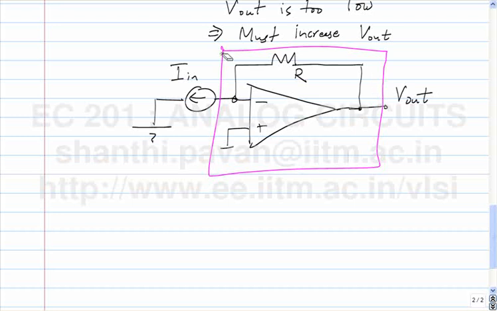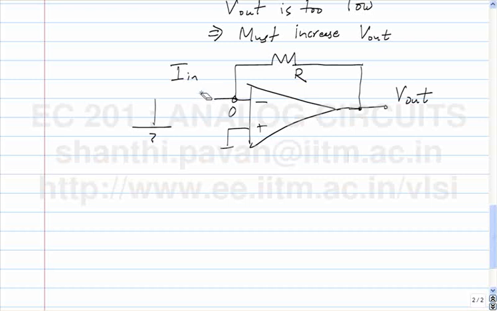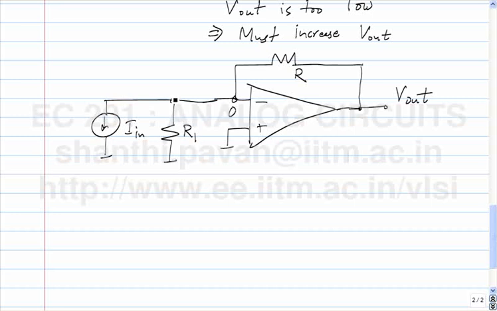a virtual ground. Now you can get a little greedy and say, hey, if this potential is 0 anyway, then why bother with a current source? I could use a lousy current source. If I have In and R1 for that matter, what is the output voltage now?